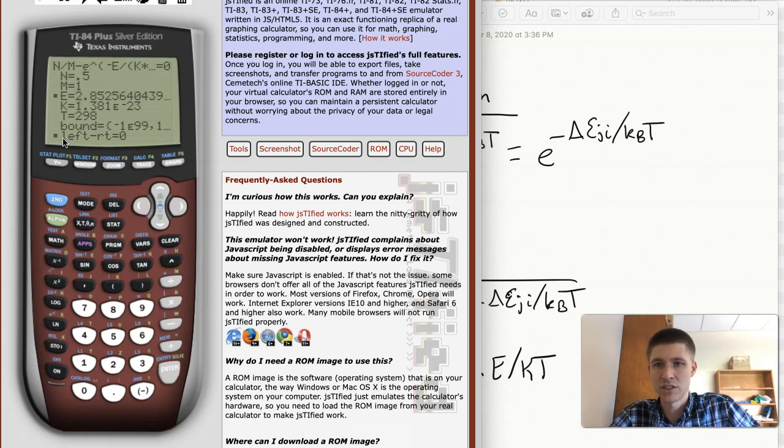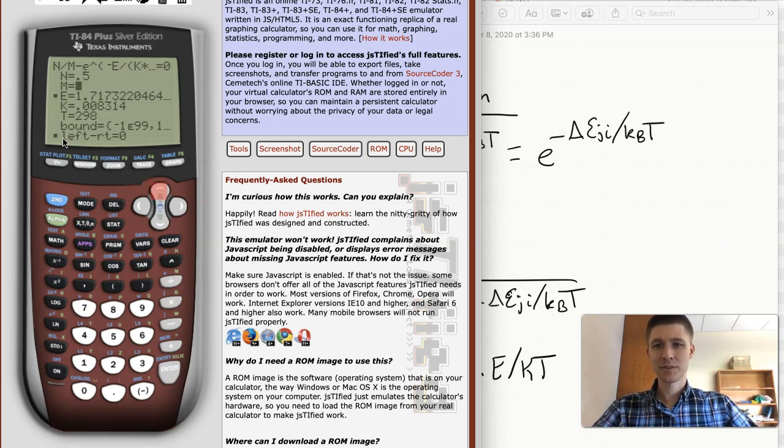If I want to change to doing this in kilojoules per mole, I can change my value of K to R in kilojoules per mole, so I could plug in 0.008314, the value of R in kilojoules per mole. Now this will give me that energy difference in kilojoules per mole, if that's a unit that I like better. So now the ratio is 0.5 when the energy is 1.7 kilojoules per mole. That can be quite useful for some of these key equations throughout the class, to let you quickly solve these different equations under these different scenarios.